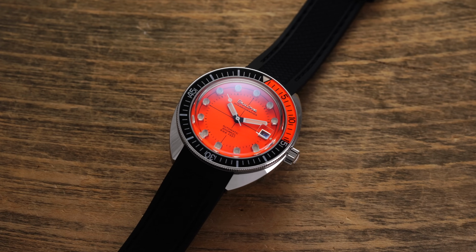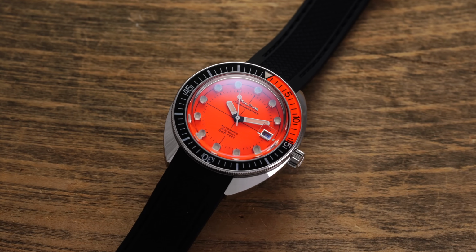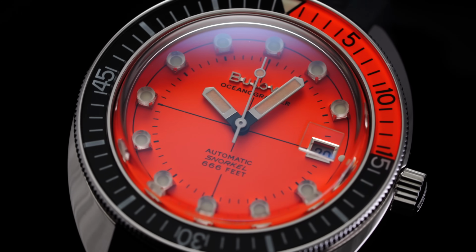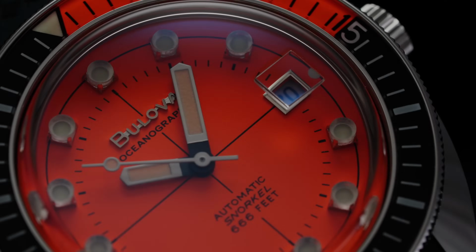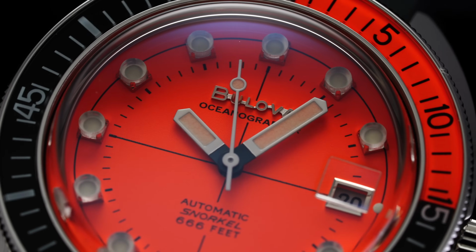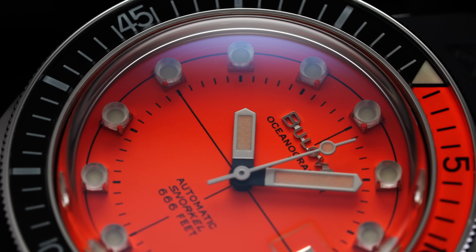This is one of my personal favorites. Not a watch that I would conventionally go for, but I just like the looks of this one. There's nothing else truly like it from a contemporary perspective. This is so 1970s in terms of its approach, with the handsets, the inner dial track, with the raised markers that almost look like small little water droplets. They're very interesting, and this dial is just not like anything else you're going to find.